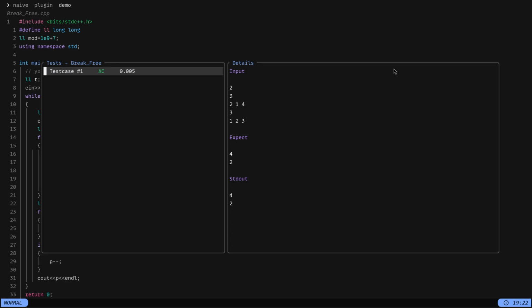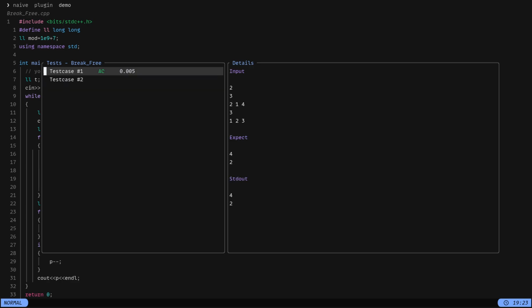Let's say you have to create another test case, right? So you just have to press C on your keyboard, and it will create an empty test for you. You can see if I press J and K to move between these test cases, test case 1 has proper input and expected things, but test case 2 doesn't have it because it's an empty thing, right?